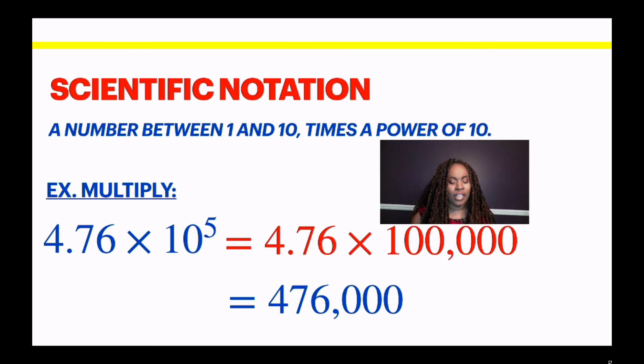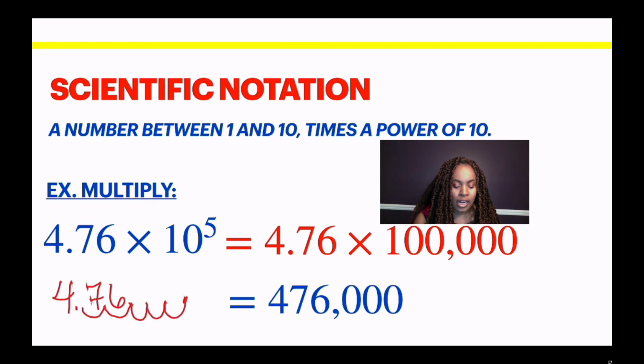476,000. Do you need an illustration of what that looks like? If we have 4.76 and we moved it 5 places, that's 1, 2, and that's 3, 4, 5. So we ended up having to add those zeros in there like that. And that's how we end up with that 476,000. Great work. Y'all want to try another one of those?